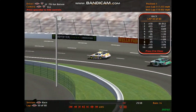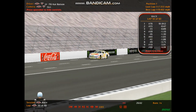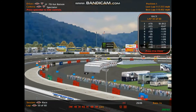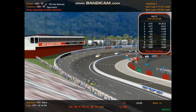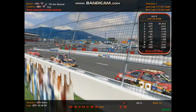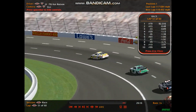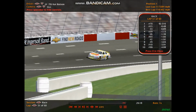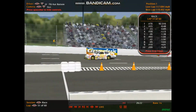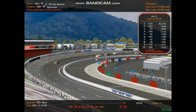As she's got Seth Cole closing up a little bit, the average speed is now bumped up to almost 92 miles an hour at the moment. As we're about to complete the 50th lap, we'll have 10 to go. Third is still Cole Deaver, fourth is still Keith Batson, and Zach Rogers now at the fifth position. Charles Sabre runs sixth, seventh is still Dylan Young, Kyle Matthews is eighth, ninth is Joshua Osborne, and tenth is Levi McIntyre.